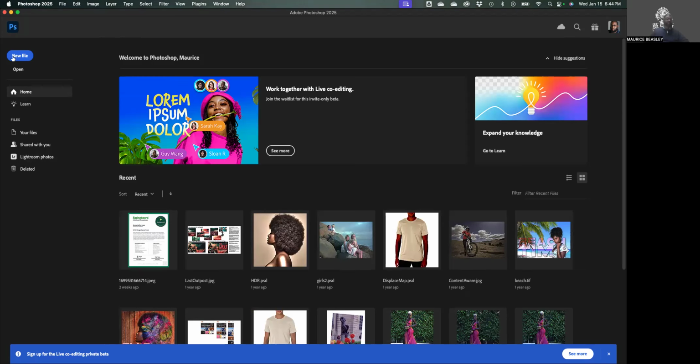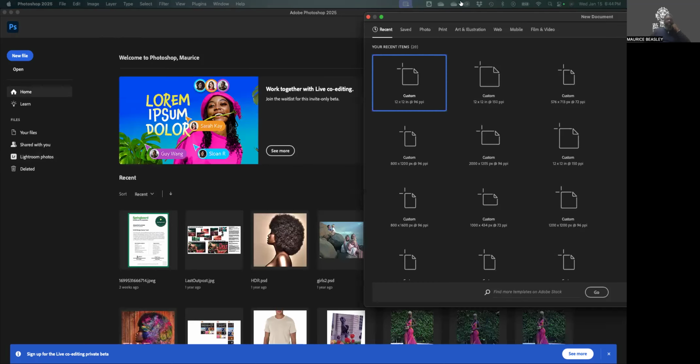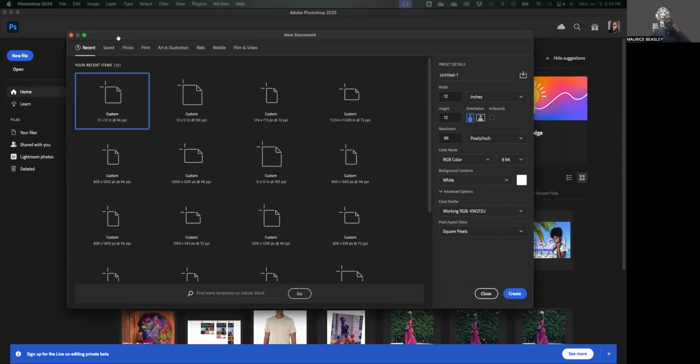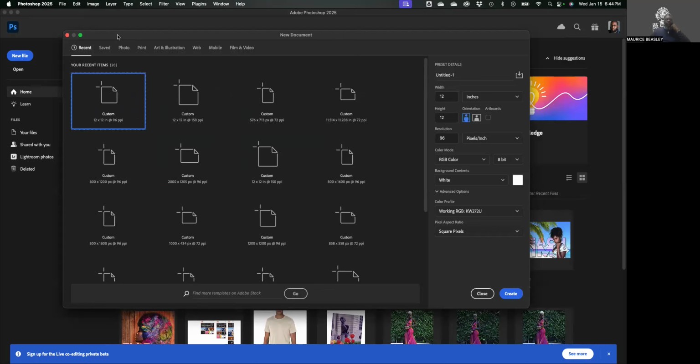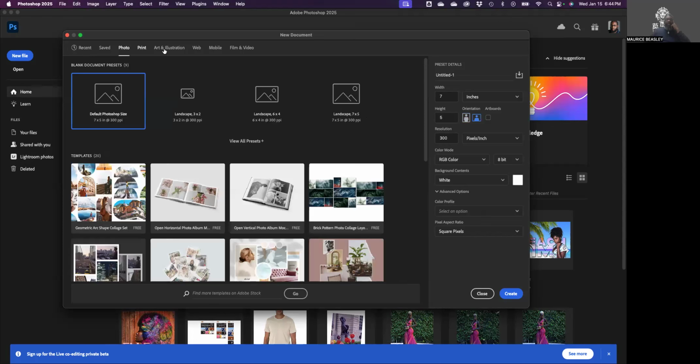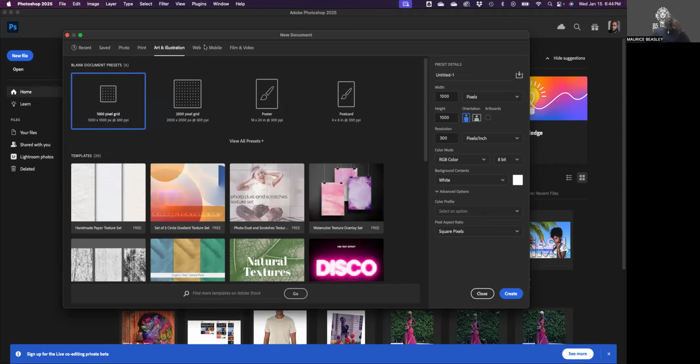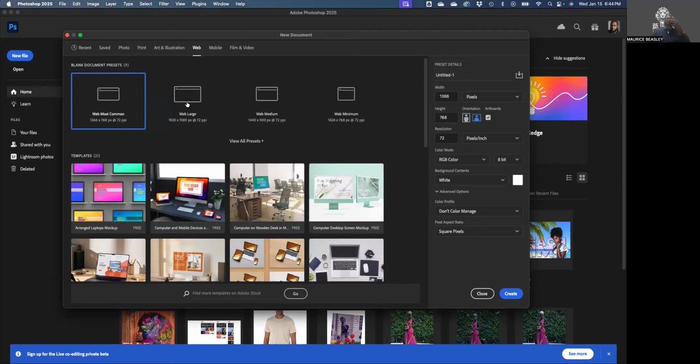Now, if you want to make a new document, we went over that. So new file, you would open up this dialog box here that lets you create a new document. You'll see this. It'll look similar in your other Adobe programs because they try to make everything look the same. You will have some presets. So across the top here, there will be these different preset options. So you'll have blank documents that you can create of these presets.